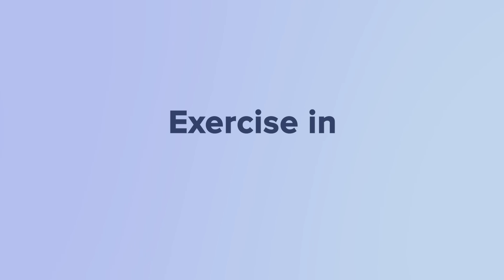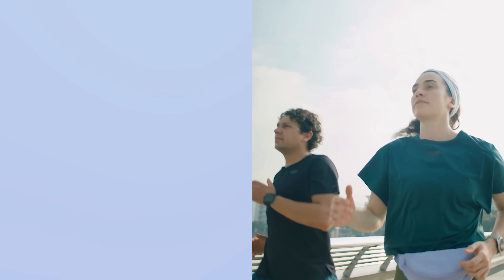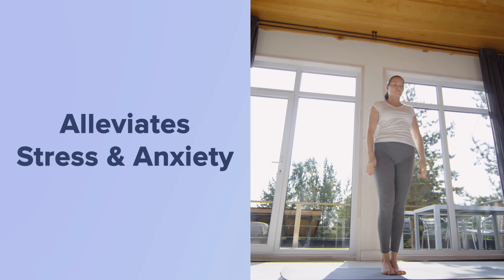As a dolphin, when should you be exercising? Exercising in the morning is going to be your best bet. This ensures that you have enough energy to give it your all, and morning exercise has also been shown to help alleviate some of the stress and anxiety that is typically common in dolphins.